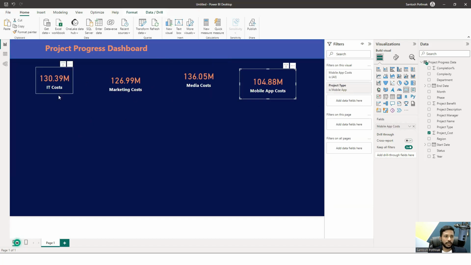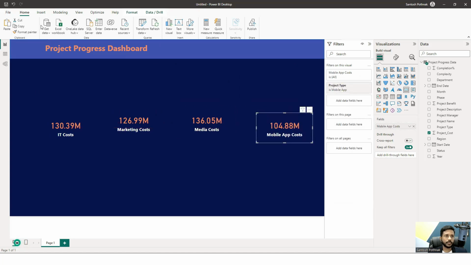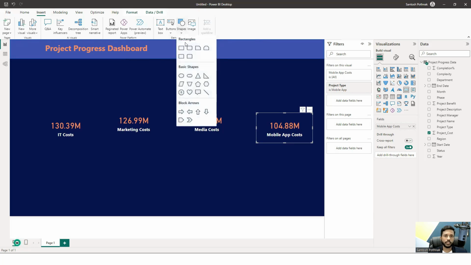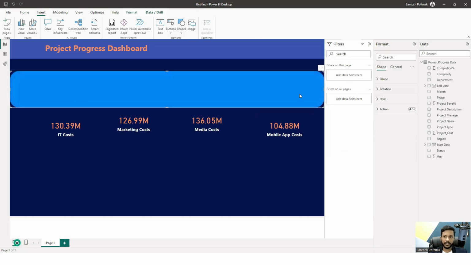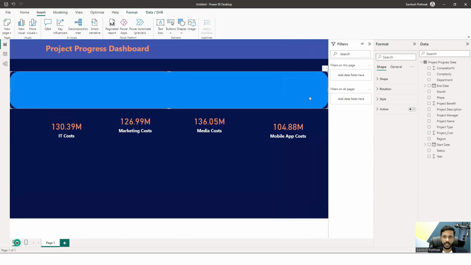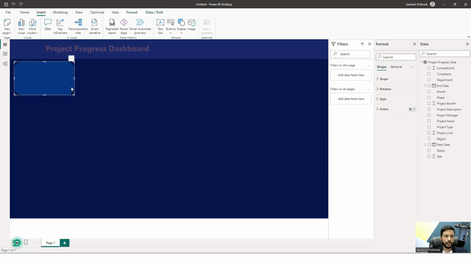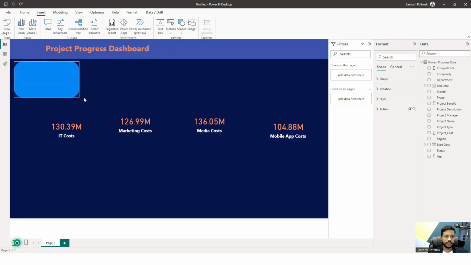So now I'm going to keep all of this here. I'm going to add a placeholder, similar to what I've done before. I wanted to insert some shape here. Maybe a rounded rectangle shape. Yeah, this one. So I wanted to use this rounded rectangle shape, and make sure this is taking equal distribution.